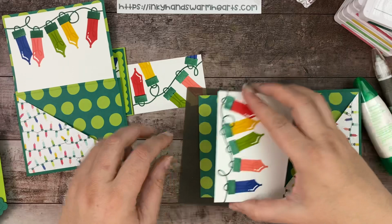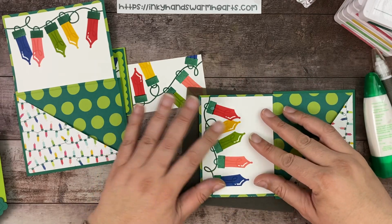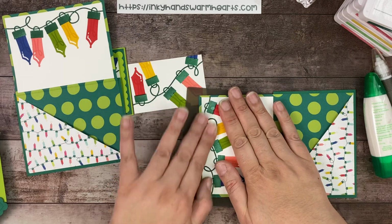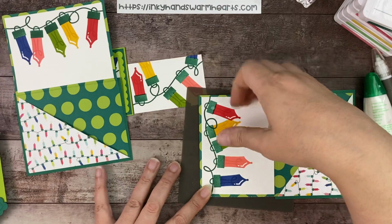So I'm gonna attach that right here. I must have had something wet because look, I have a little piece there. It's okay. It's a handmade card, I don't mind.